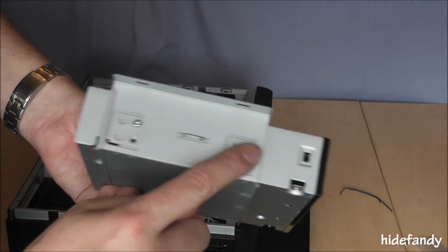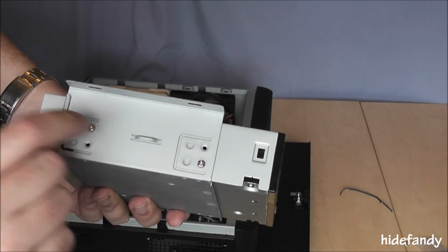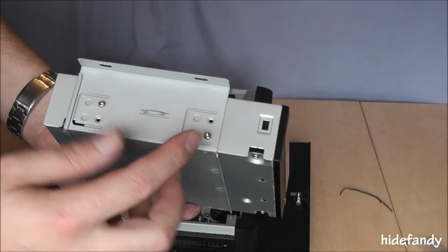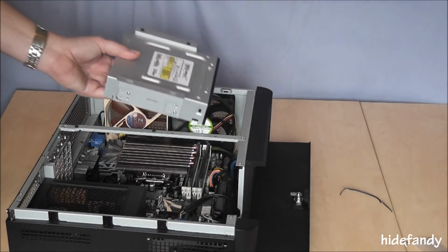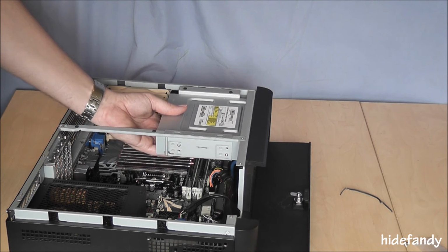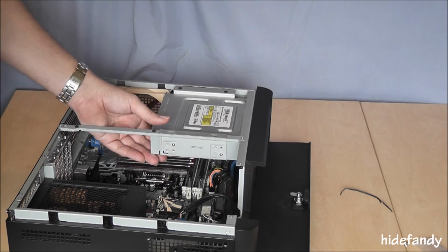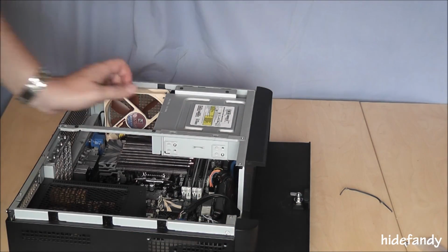As you can see, 4 holes. I'm using the front holes on this particular drive. Probably differs depending on which drive you're using. And it simply installs like so. Just line up the front. Nice and easy.